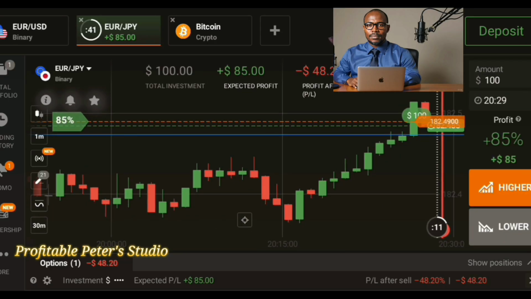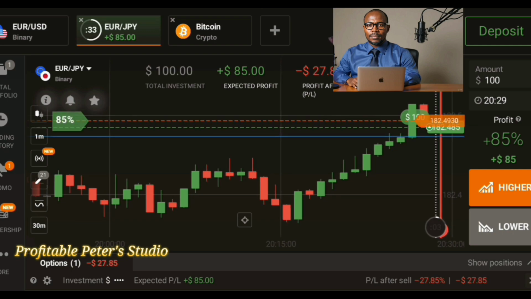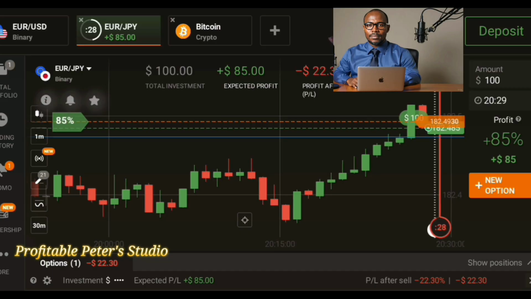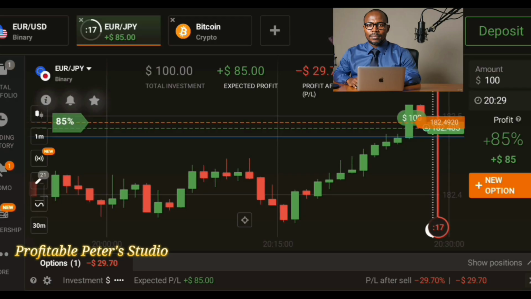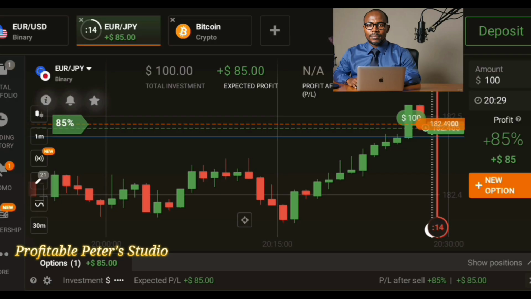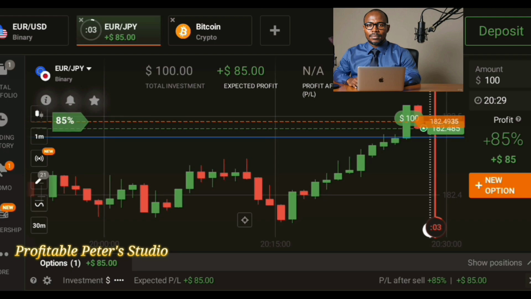Okay, all right, it's going back up. I have like 30 seconds to the end of the trade, and it's still going up. Okay, so the sellers are actually getting involved. Sellers are reacting. Sellers are really not giving up, trying to push the price down as well. But let's see, because it's on an uptrend, the buyers may have the day, right?